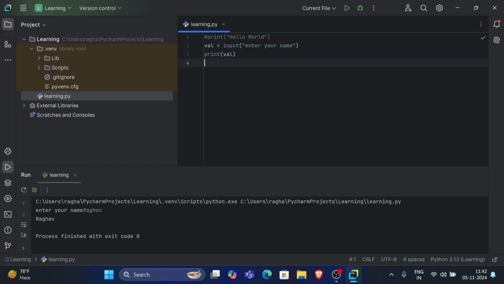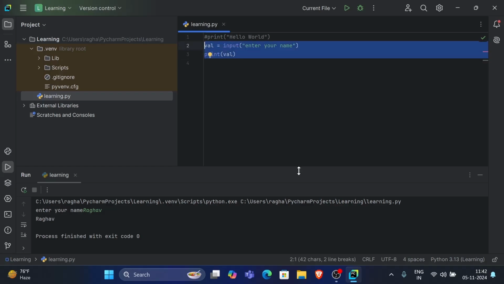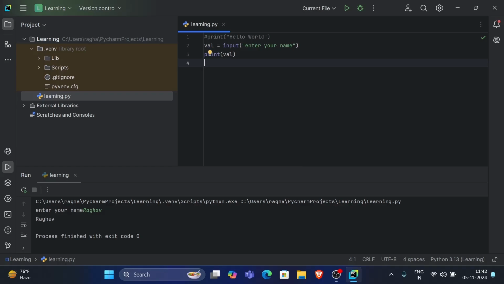And let me give you an example how we can do this. Let us say I want to enter my age as well. Firstly, I'll give the variable name age, and because age is an integer, it's a number, right?